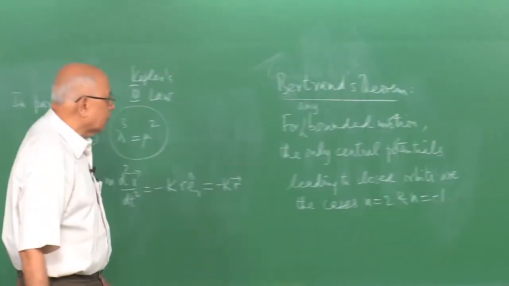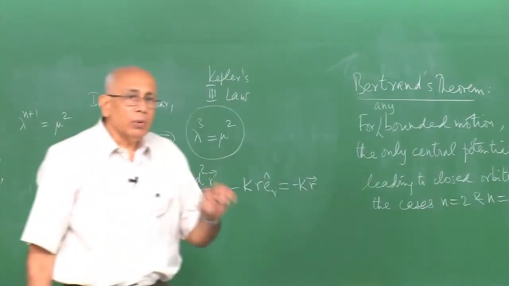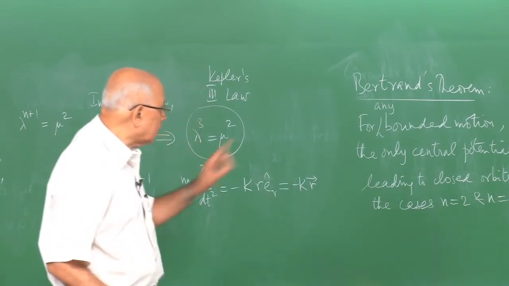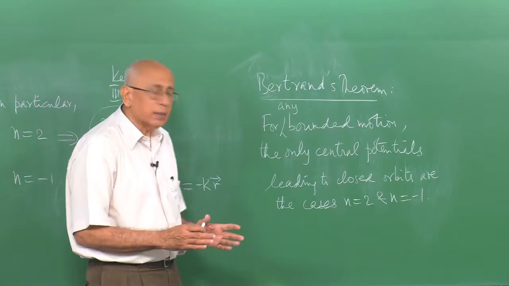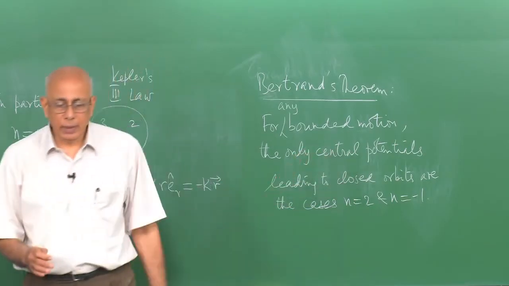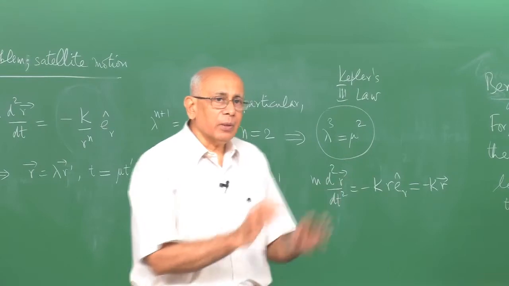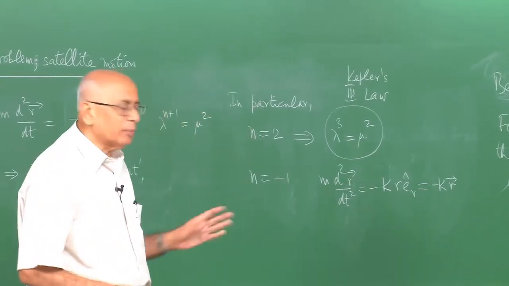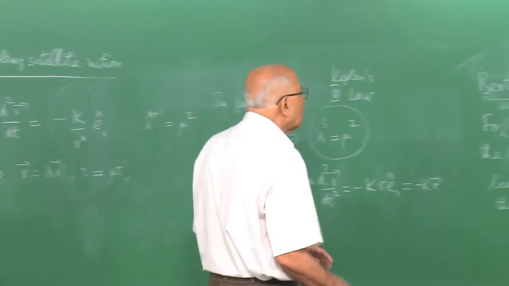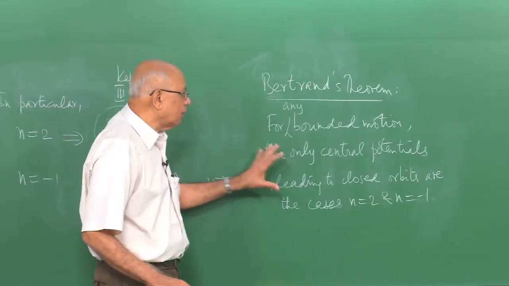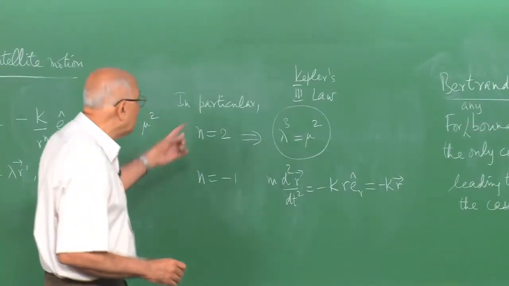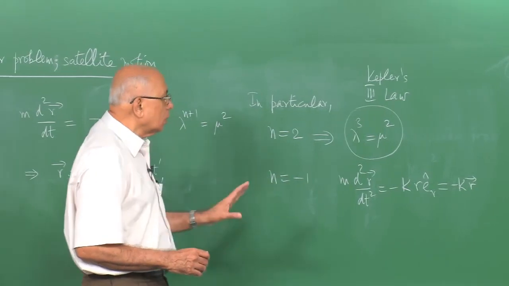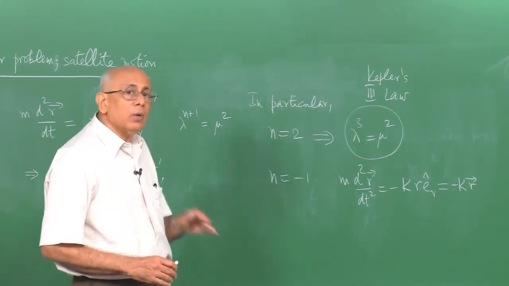In other words, another way of saying it is, every bounded motion under one of these forces, either the harmonic oscillator force or the inverse square law force, leads to a trajectory for the particle in physical space which is a closed orbit. Whether it's an ellipse or not is a separate question, and the answer is yes, they are ellipses in general, but these are the only two cases in which you have closed orbits. In general, you don't have closed orbits for other values of n, even if they are central potentials or central forces. Bounded motion need not have closed orbits.